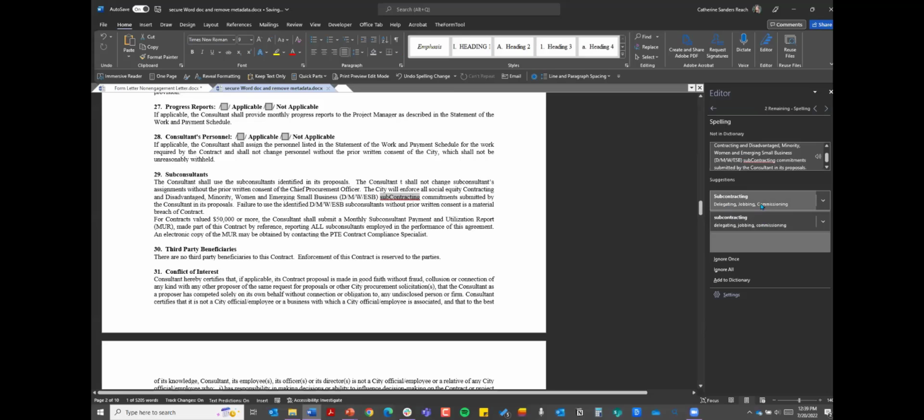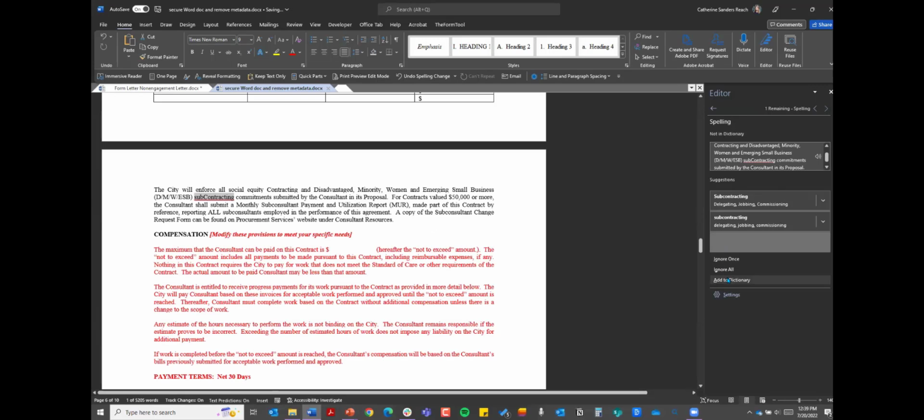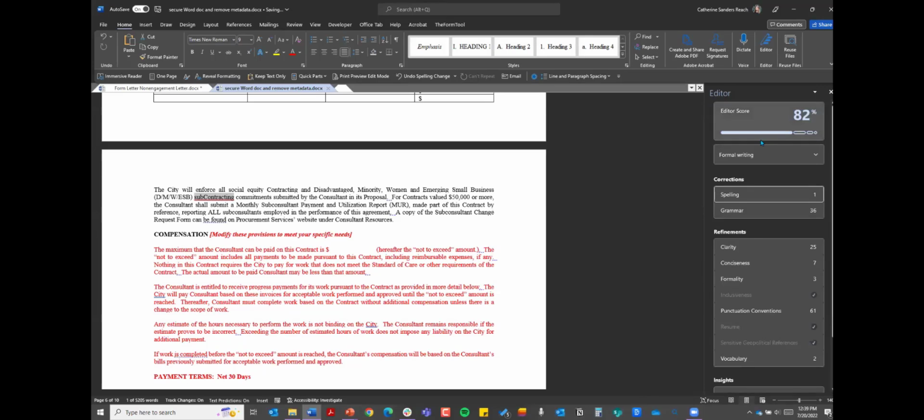So we go through, excuse me, and identify spelling issues. If it is a word that you'll be using repeatedly, then you can actually add it to your own custom dictionary. So it won't identify it as a mistake anymore. And so you just basically run through this thing and correct it as you go.